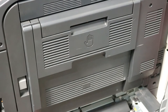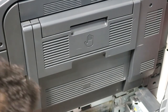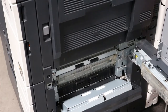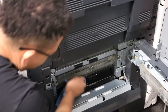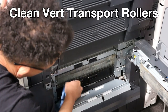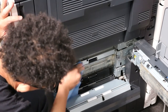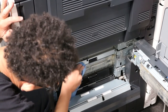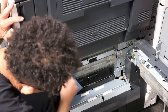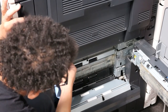So I'm just going to open up the little side door here. And just any black rubber rollers, you can go ahead and clean them as you wish. You don't have to do this, but I like to do this because it just helps the rollers maintain their grip. And sometimes they just develop this really white, thick kind of film that can definitely have an impact on the copier. You might get some slight skewing. If they get really bad, it may jam. So just go ahead and clean them in there. Really good.